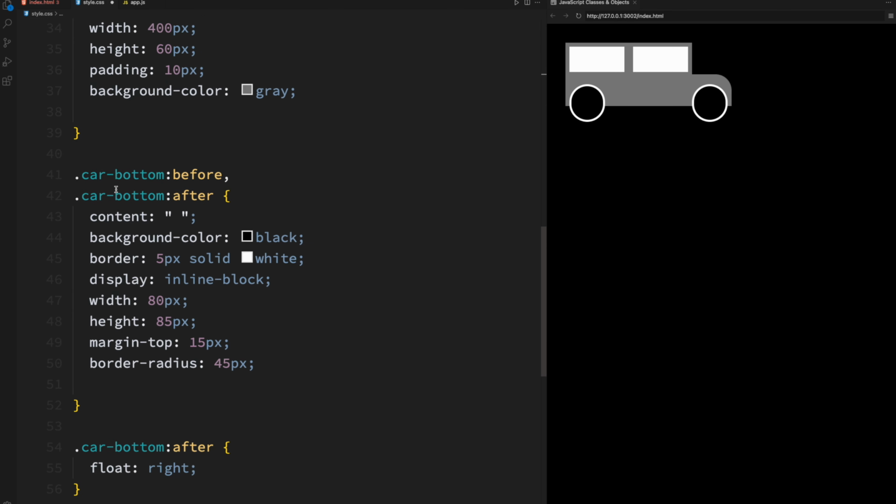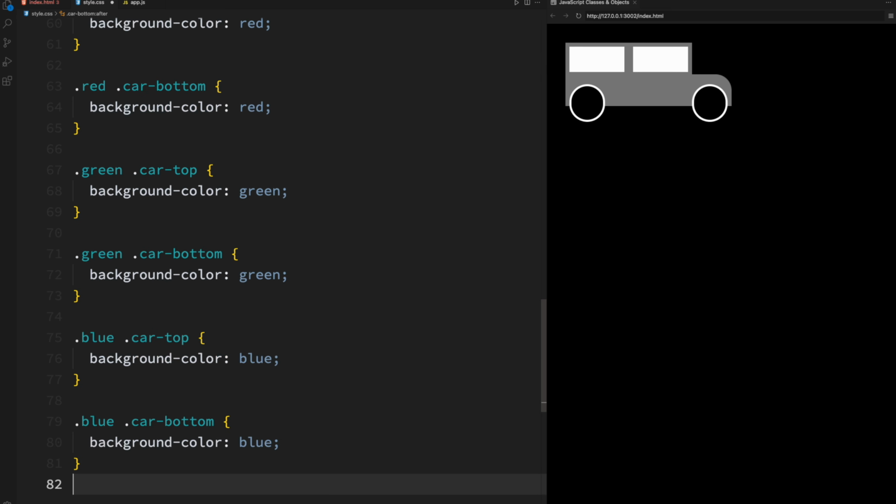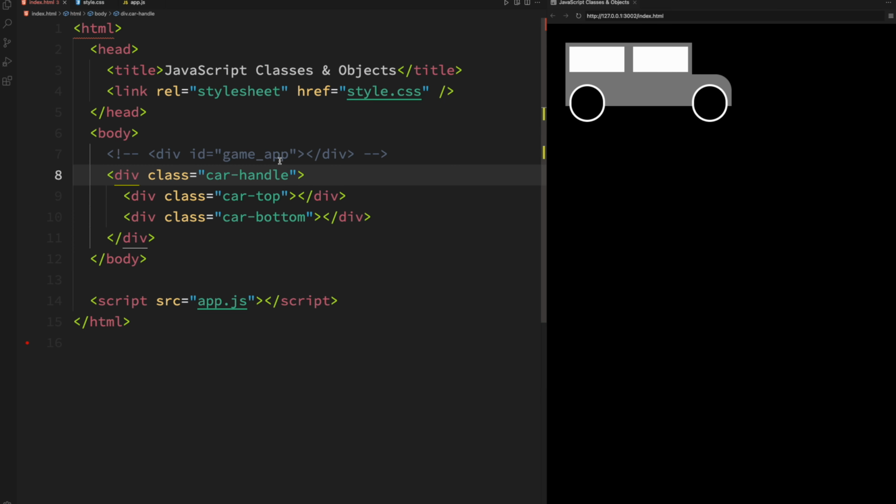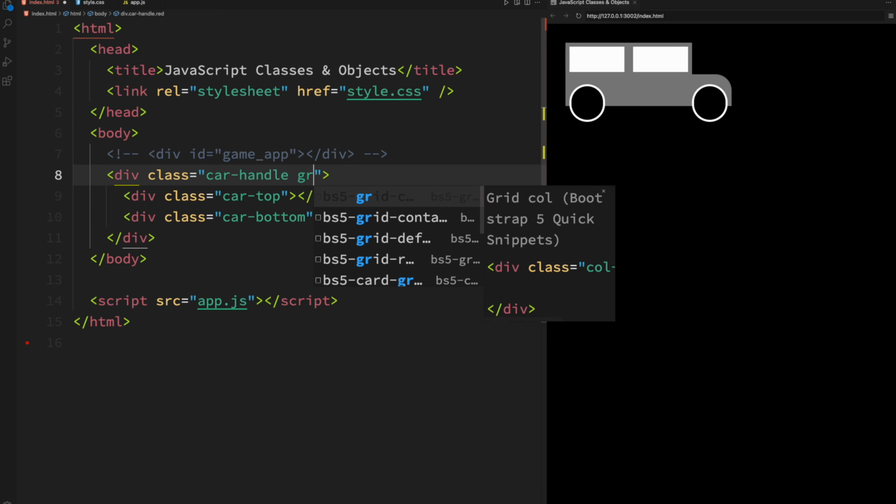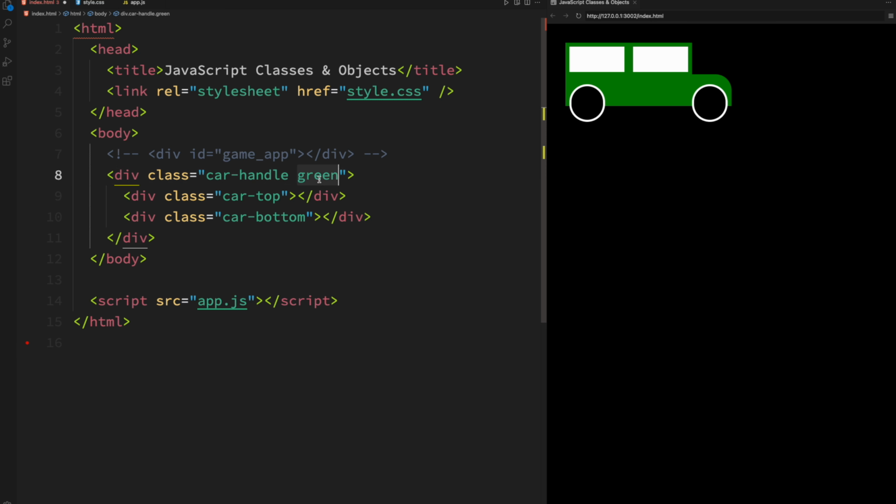Then I will come to the end of our declaration here and add those colors there, so that once you come to this place and do red, the red will take effect. Once you do green, the green will take effect. So when you create a car without those colors, it will come in gray. Then you need to paint it.